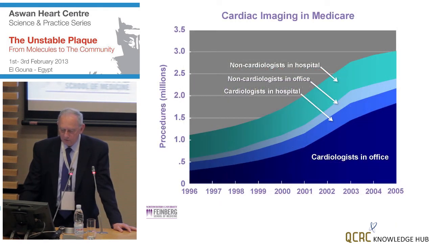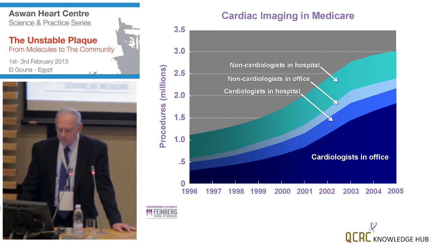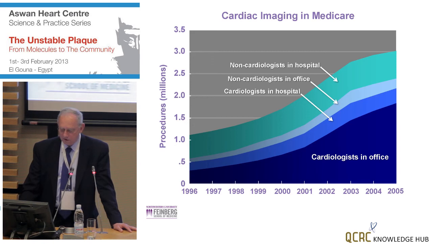And in the cardiology realm, we see that most of this is because of cardiologists doing tests in the cardiology office. This is looking at the procedures in millions of Medicare patients over 65 undergoing cardiac testing, non-cardiologists in the hospital, radiologists, non-cardiologists in the office, but here are the cardiologists, not in the hospital, but in the outpatient setting, because cardiologists get reimbursed for doing tests, and they could do tests in the office and get reimbursed for that.